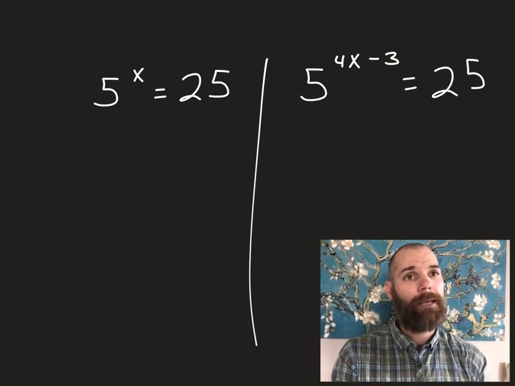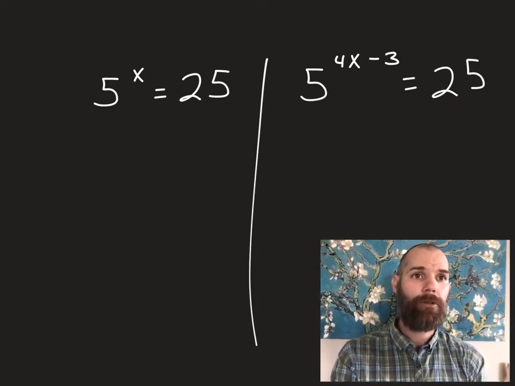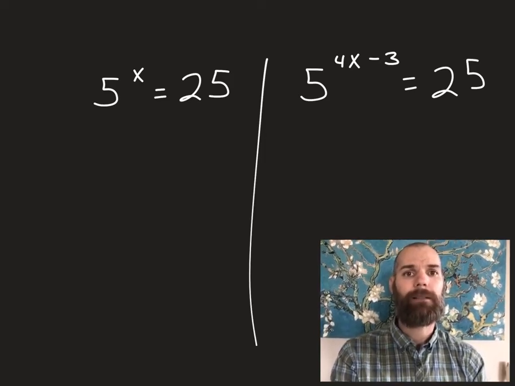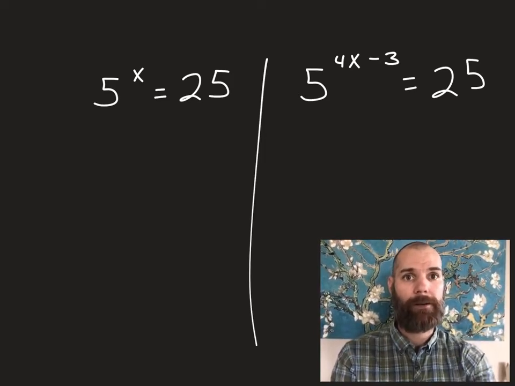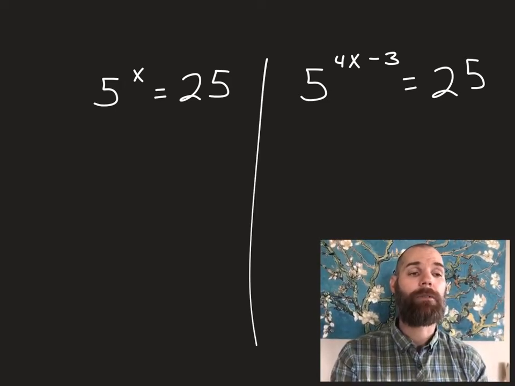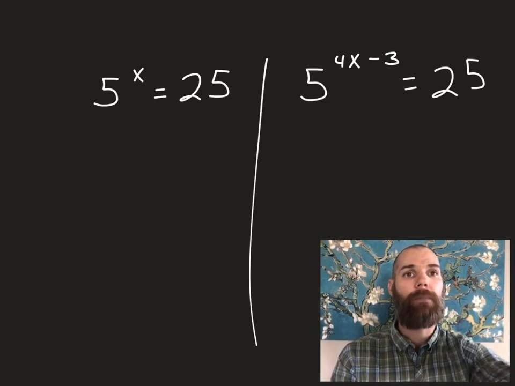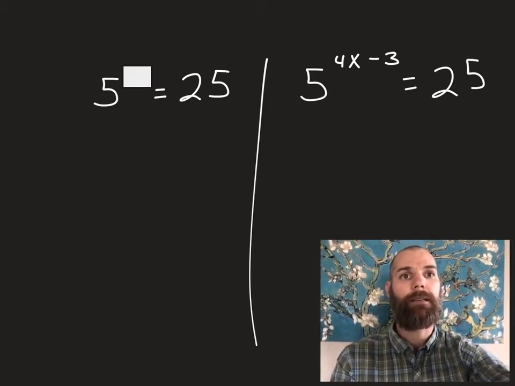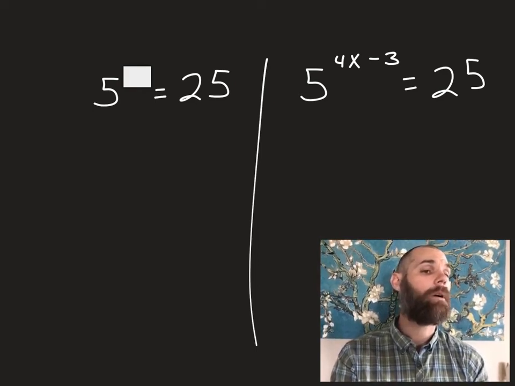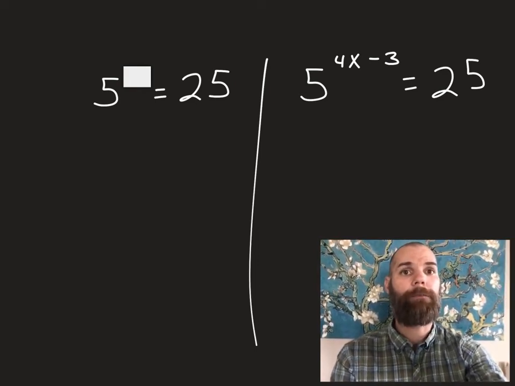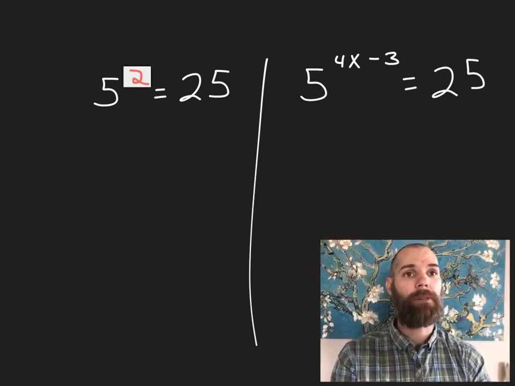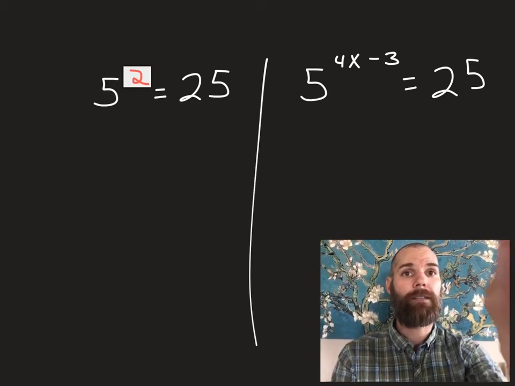All right, now we're going to take a look at other exponential equations when the exponent that makes the statement true is not necessarily 0. So we may have to think just a little bit harder. So in this first example, I have 5 raised to the x is equal to 25. So let's go ahead and cover up that x and imagine it as a blank. So 5 raised to what power is 25? Well, 5 to the second would be 25. So I'm going to replace that blank with a 2, 5 to the second.